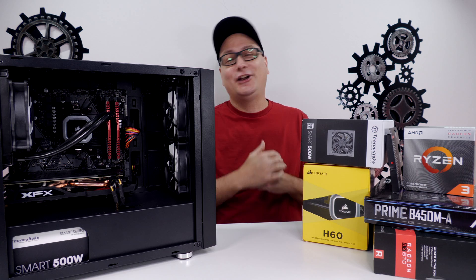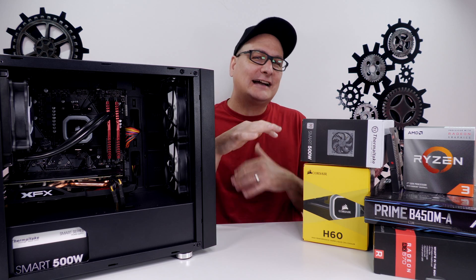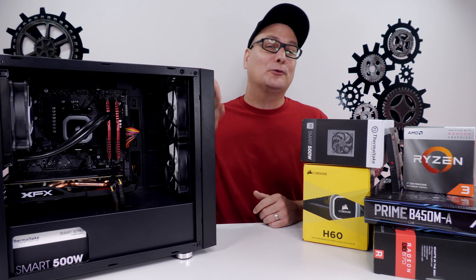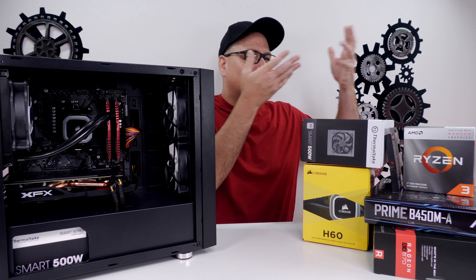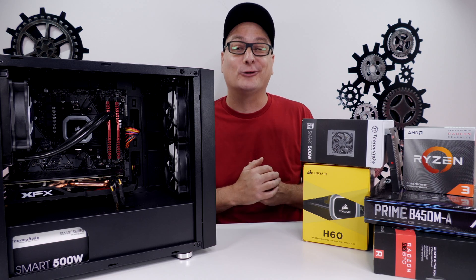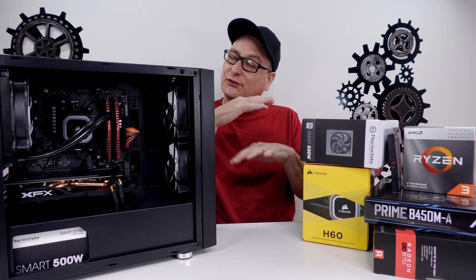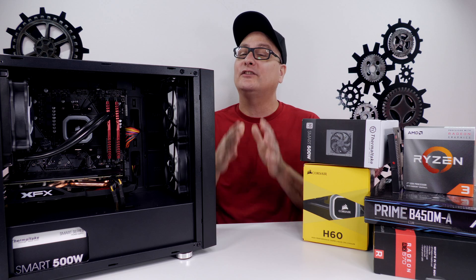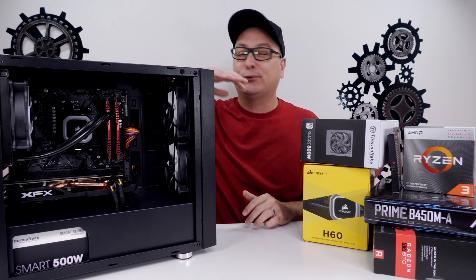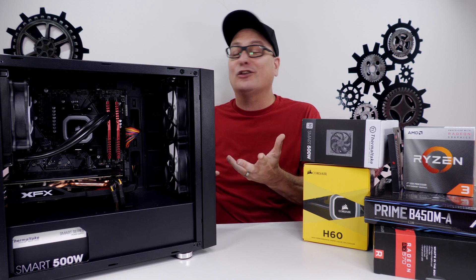As far as our results, you all saw the numbers — pretty stinking solid. The one game we struggled with a little bit was Tomb Raider; I had to dial down the settings to stay above 60fps, but once I did, it still looked fantastic. Rainbow Six and Fortnite, though, we were cranking out frames and it looked absolutely gorgeous. Temperatures were great too — CPU averaging around 50s and the GPU around 70s.